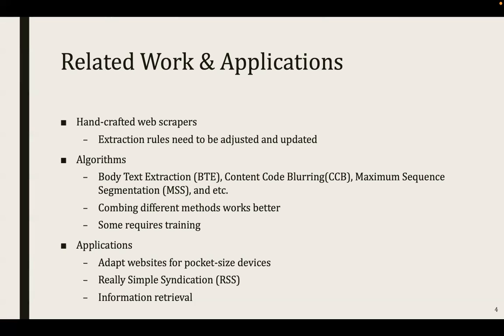For the applications, you're actually experiencing content extraction every day. For example, when you're using a web browser on your phone, content extraction helps the website adapt to the much smaller screen compared to a larger computer screen. There's also an application in RSS, Really Simple Syndication. Whenever an RSS feed is published, you can directly receive updated information without manually checking for it. Information retrieval benefits from content extraction as well, as the most relevant information will be returned based on the keywords you put in during searches.